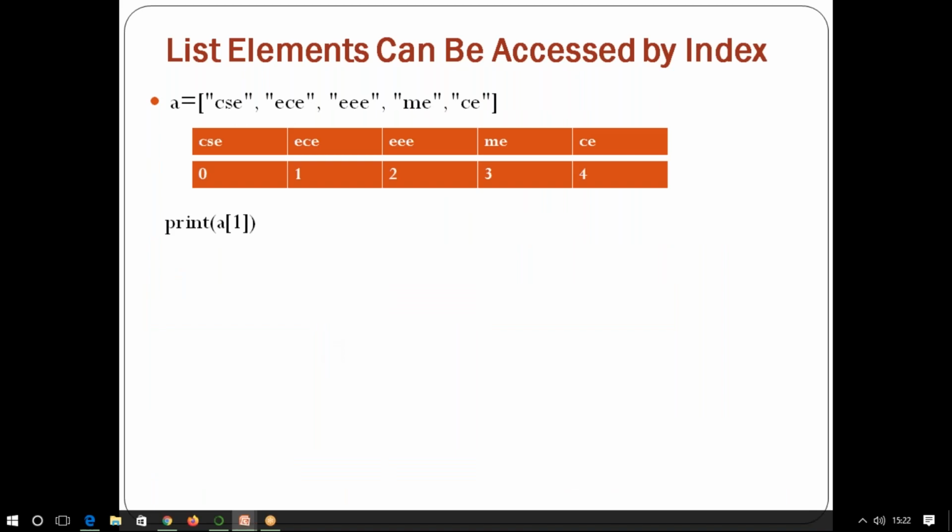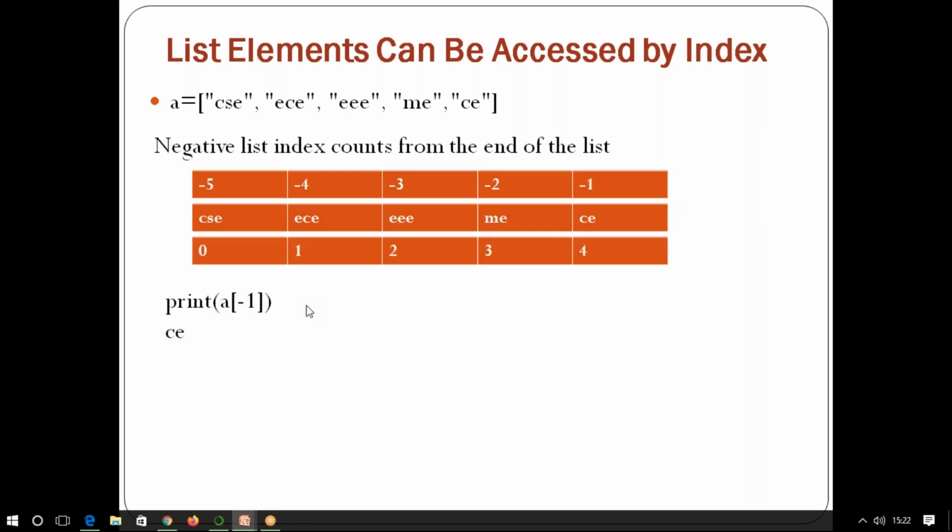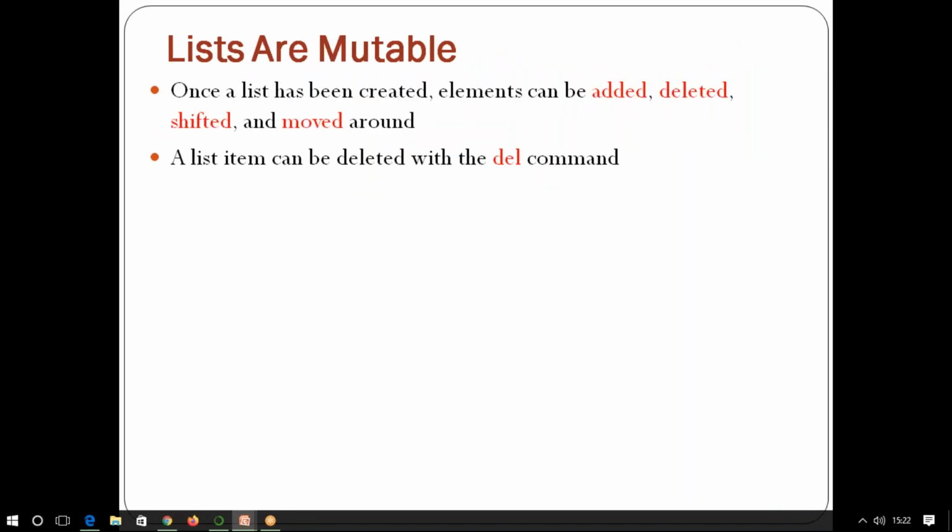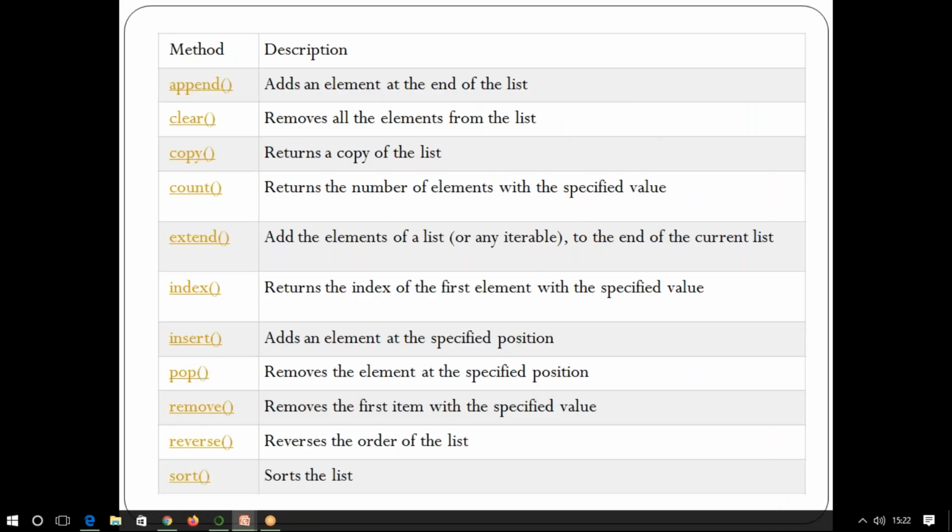And we can do string slicing and list slicing operations. All the elements in the list are accessed based on the index values. In order to access them, print of a of 1 will fetch the value easily like this. And these are the methods that can be applied over the list. Append will do the appending of elements and clear will do the clearing of the list.